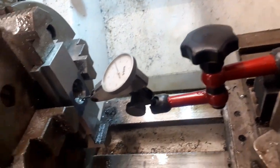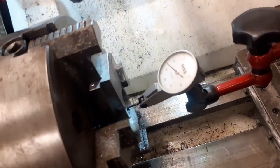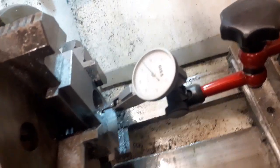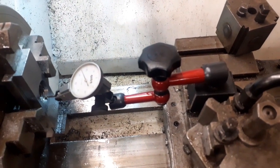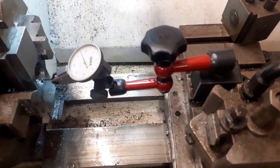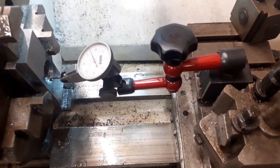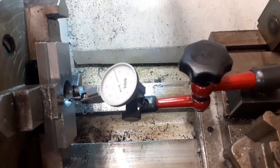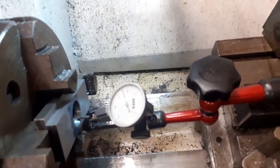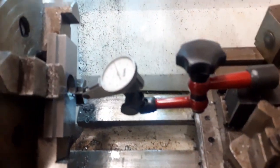Well, I've tapped out the hole in the T-nut, but I forgot one thing. I hadn't actually completed what I was doing on it, and I need to bore out the counter bore at the top a bit greater in diameter to fit the sleeve that goes into the compound slide. So I've had to put it back in here in the 4-jaw and clock it, so that is quite nice.